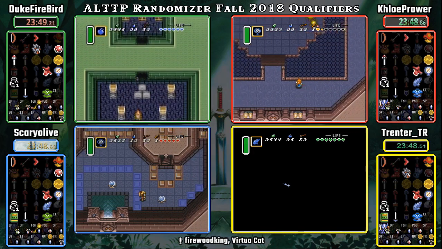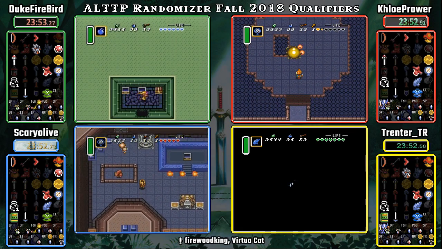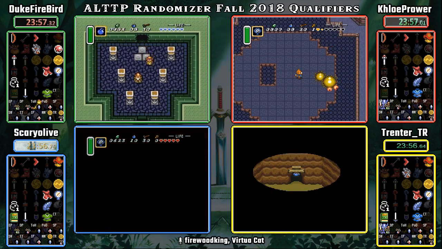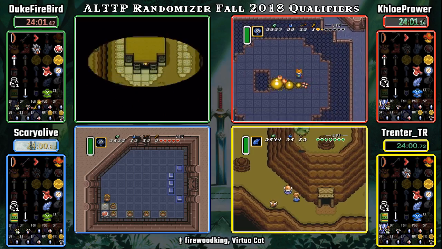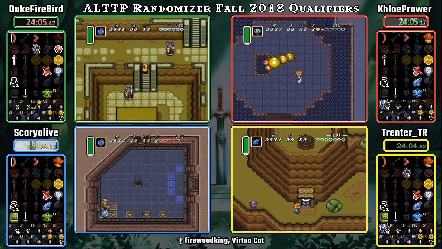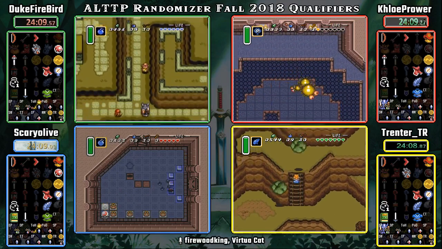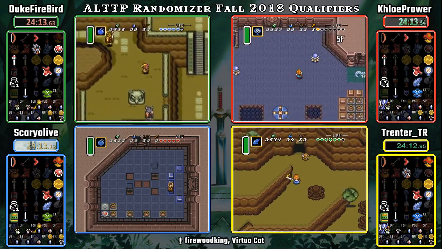Chloe took another Moldorm fall there. Not playing nice today. I mean, this is a boss that literally nobody likes. Yeah, Chloe just barely avoided a center hole and then took a side hole fall.